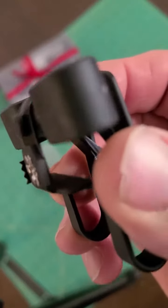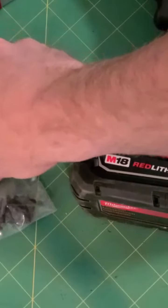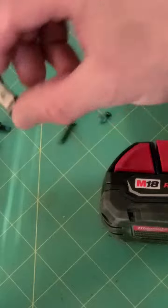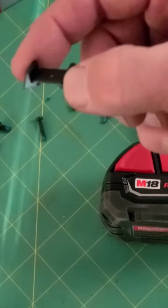The Nöhlster has teeth built into it to keep it from rotating. We provide you with a pack of screws and some other accessories. This is an adapter for some other brands. You won't need that for Milwaukee. This adapter is for Milwaukee first generation M12. You won't need that for the M18.